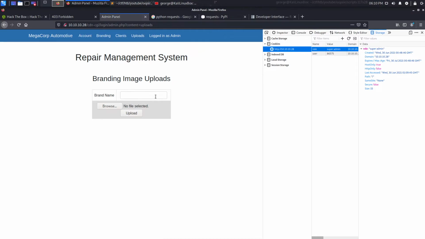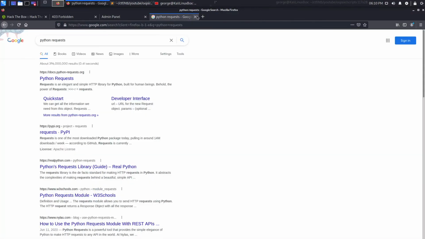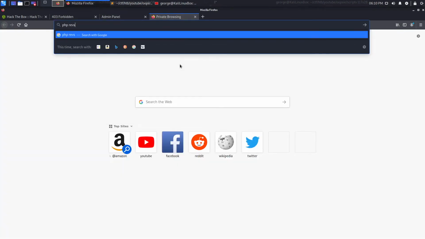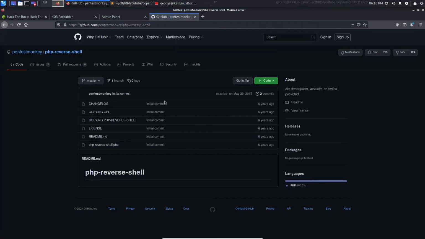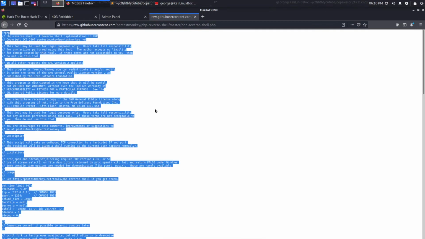So let's see if we can upload something. We are going to need to get a PHP reverse, oh wait, reverse shell. Let's use this one, Pentest Monkey. Thank you, Pentest Monkey, for this PHP shell, and let's try to upload it.